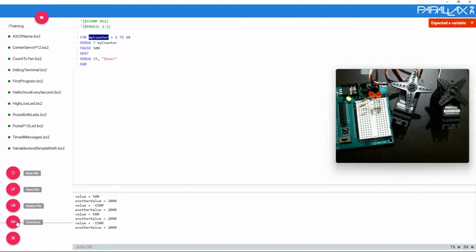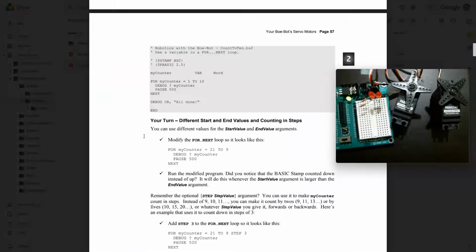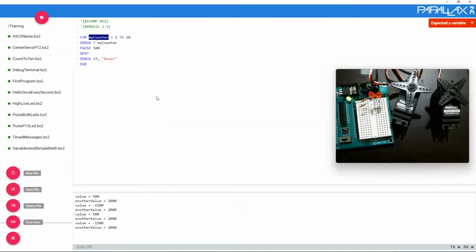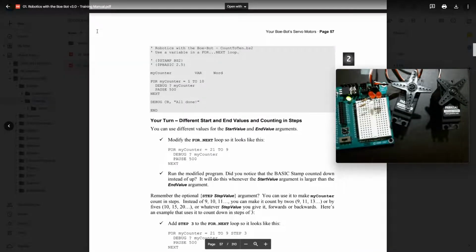Okay, so it looks like we got a little bit of trouble here. It says expected a variable. Sometimes, if you forget, it will indicate a syntax error. In this case, I forgot to name my counter. So let's go ahead and add that in before. My counter is a variable. Now again, because we're doing 1 to 10, we didn't necessarily have to use a word variable, but let's just go ahead and use a word variable.